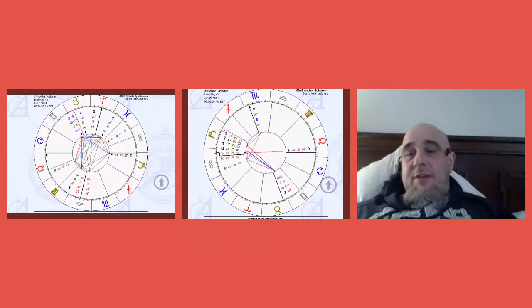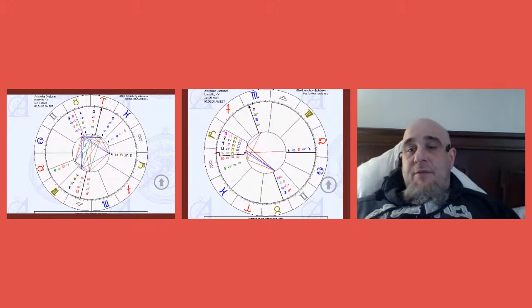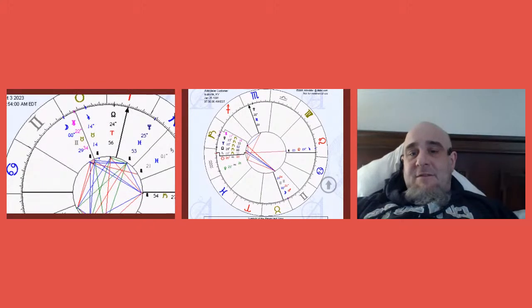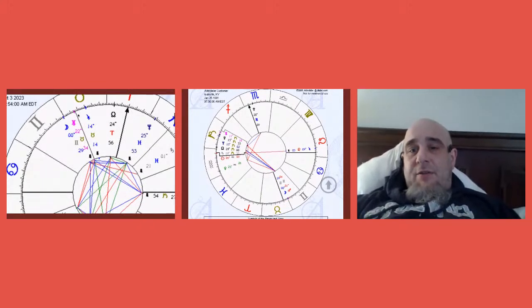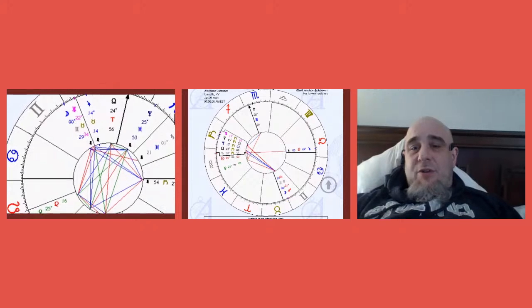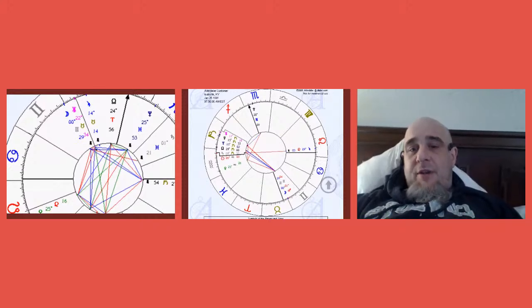Because this is a water sign, I'm going to go to the condition of the moon first. If this were a fire sign, I would have gone to the sun first. I'm going to look at how the moon is doing. The moon is really close to the planet Uranus. It's a separating conjunction, 8 degrees of separation. I don't consider that super close. That's the point for our moon, and that's our point for Uranus.